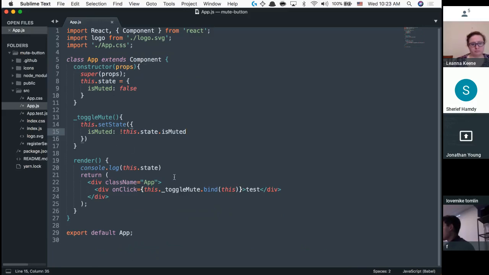Now, if you take a look, going back to that binding of this and what is this? It's ambiguous. When we do this.state on line 20 and here at the early parts of line 23, this is not ambiguous because render is in every single class component. I know that when I do this, it's within the context of render, which is under this particular class App. However, when I click on this, the this is a custom method. Because it's a custom method, the this becomes ambiguous. You don't really know what context you're in. So I need to bind this, the context of the app, to this particular toggleMute.